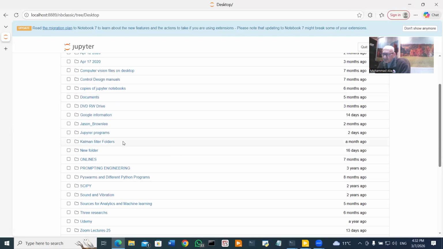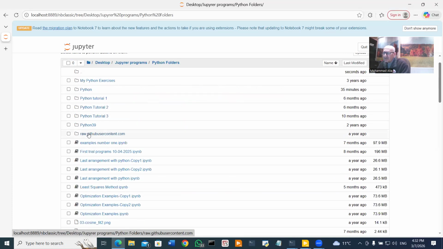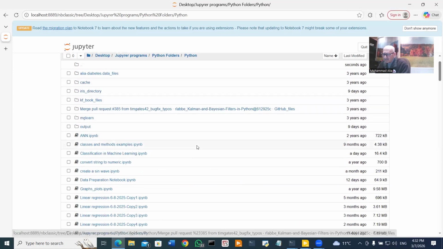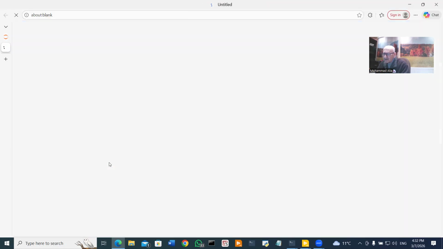I go to Jupyter Programs. I have Python folders. My program is in the folder called Python, and it is here in this folder.